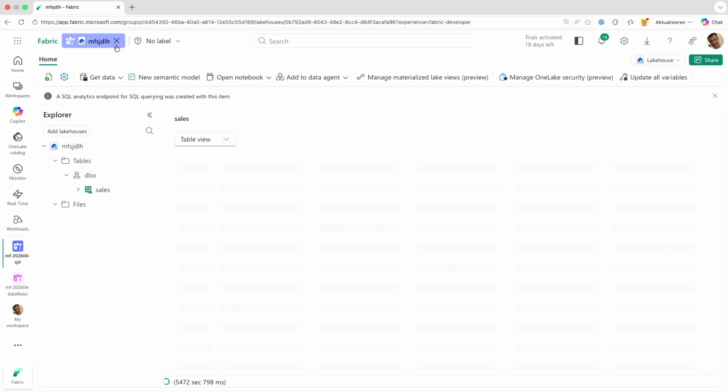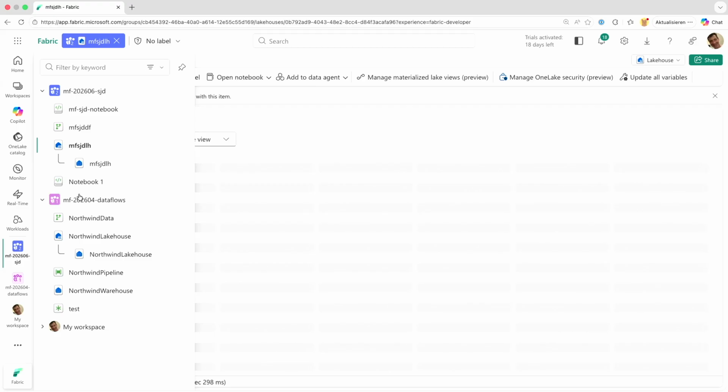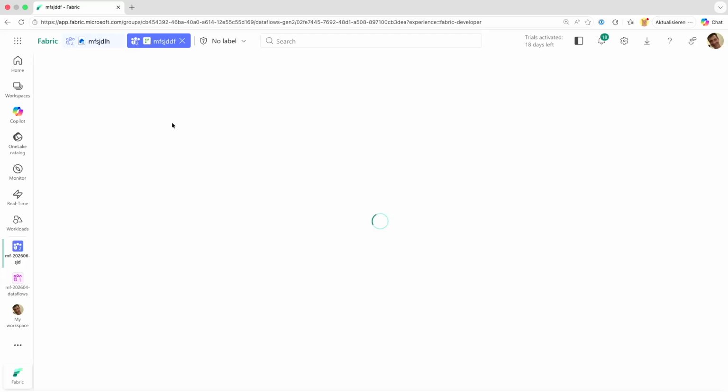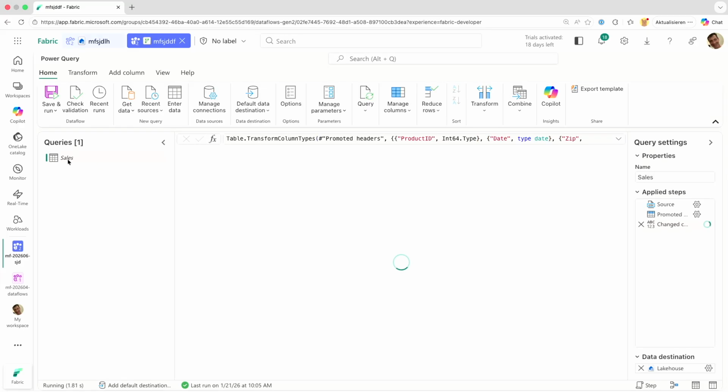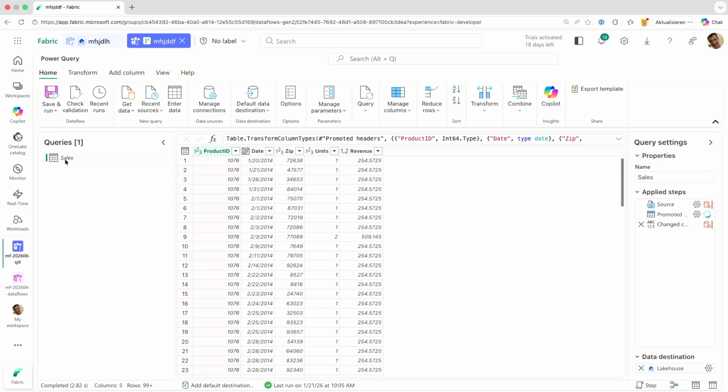So it's currently loading, but I think that's fine. Let's go again to my workspace. There we go. And let's open the dataflow, this one. So I can show you that there was a simple import. You see, that's the sales table. I did not do any modifications, and the data destination is my Lakehouse. So basically, that's it.